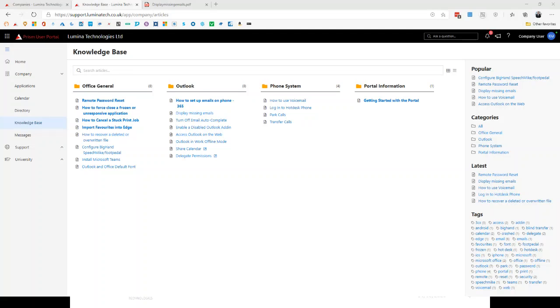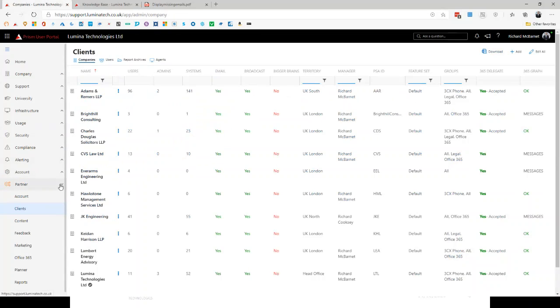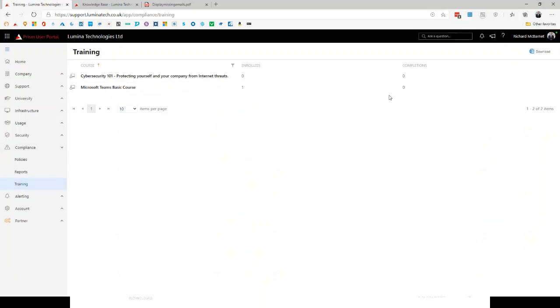We've had a question come up saying, will the required courses automatically be flagged up to staff? The answer is yes. As administrators of the portal, and within each organisation, there'll be nominated administrators that can manage the portal. There's a lot more to the portal than what you see here. This is the main user view. If I dip over onto our view, you'll see that we have infrastructure usage, security, compliance, and account. With an account, individual administrators will be able to look at providing training, requiring people and seeing who's completed it. So it will flag up in your own broadcast messages if you need to take that course. Hopefully that's answered your question. Do we have any other questions?